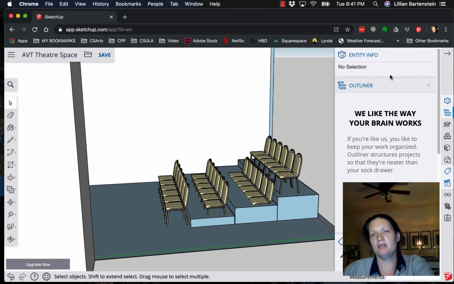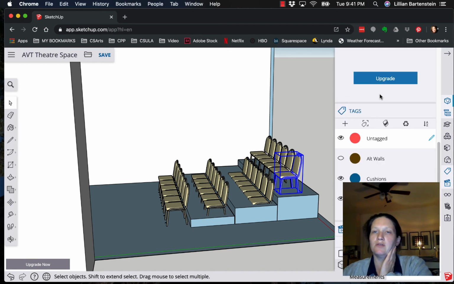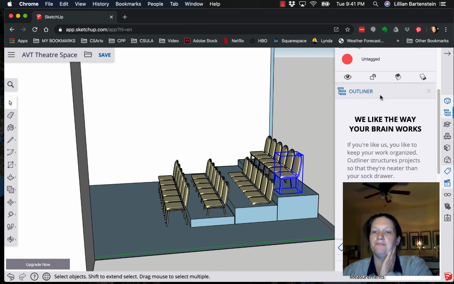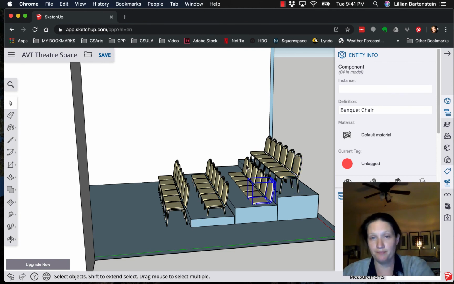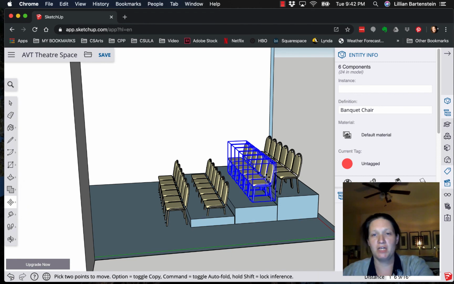There also may be some information about these entities. Let's see. Do you have info that I care about? No, not really. Default material, instance 24, the model. Dude, I'm not a SketchUp drafter. This is a strange new world for me, but I'm going to select all of these guys, and then I'm going to move them generally up so they seem like they're sitting on top of that riser. Great. And I'm going to do the same thing for the next group.